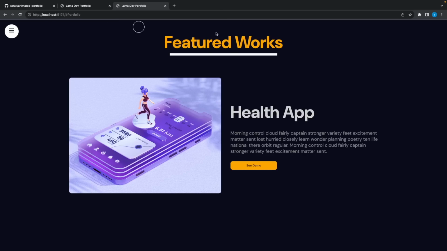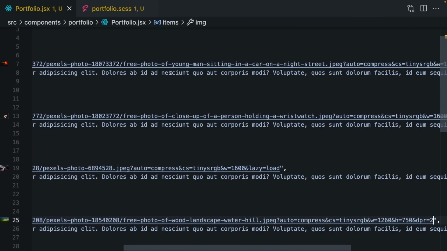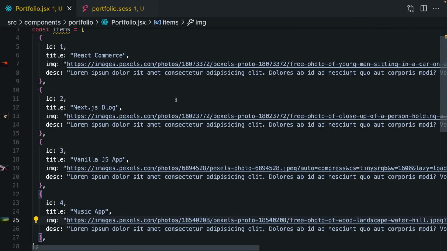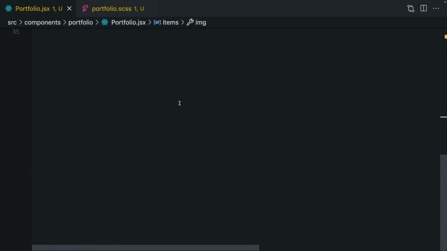Okay. So using this array, I can create different sections.